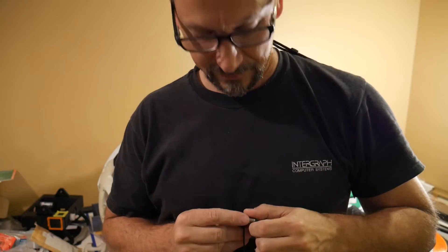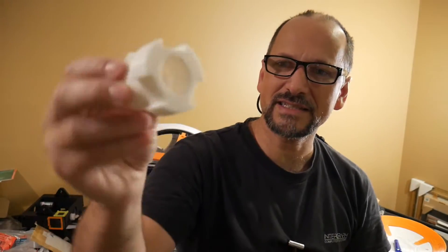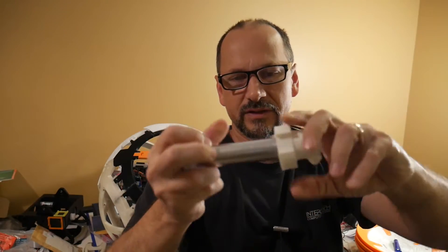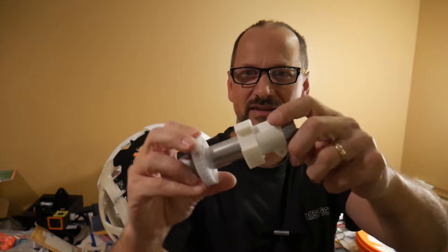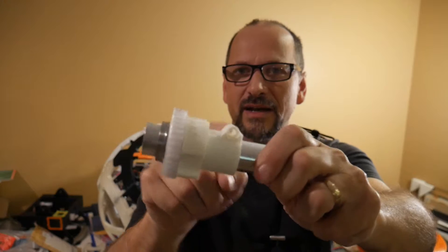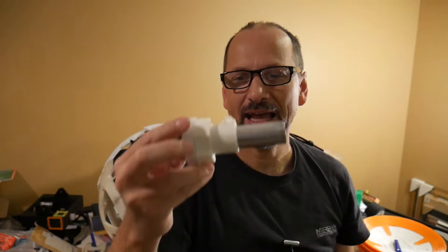Sorry about that — I could reshoot the video but that wouldn't be any fun. Okay, there are certain parts you'd like to have round and print in that orientation, like this piece — this is the actual collar that the tube goes into. That's going to go in there and it's never going to split in that direction because it's all clamped. You'll notice this split with some screw holes — that basically forms a clamp. I put an M5 screw and a nylock nut in there so it clamps really nicely to the tube.